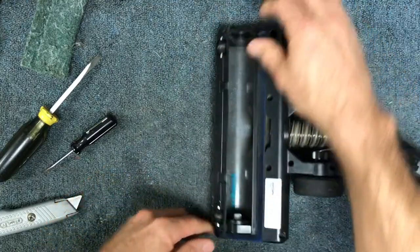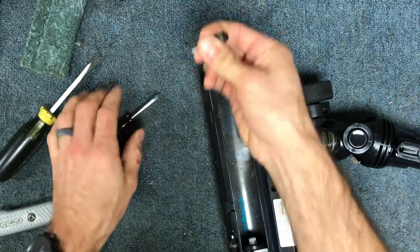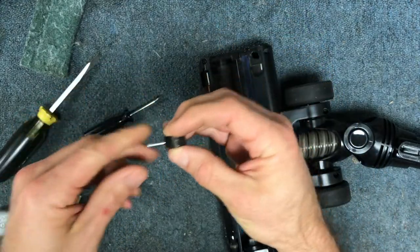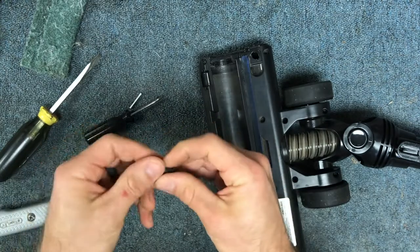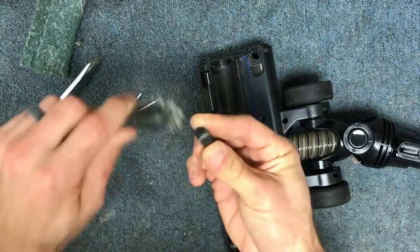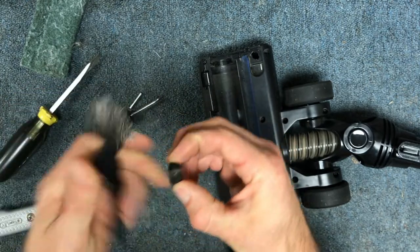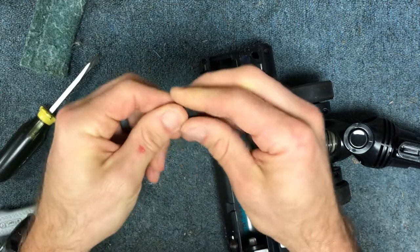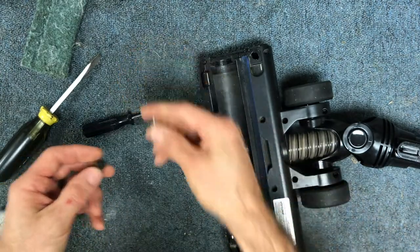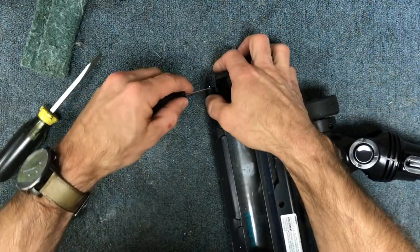Next, you can pop your wheels out using a small screwdriver. These front wheels will oftentimes get hair clogged up around them, so you can just pop these out and slide them out. They're kind of a felt material, so I'll use a little wire brush. If there's anything stuck on them, you can get it cleaned up — something abrasive like a bristle brush will usually help. Then just pop them back in place by pressing down firmly.